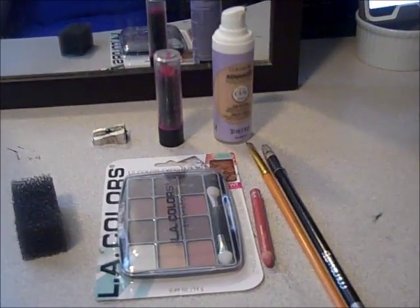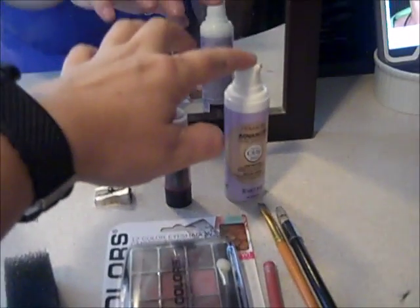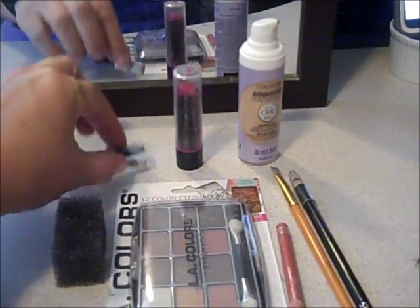Okay, so all the supplies we need for the monkey makeup you can pretty much get at the dollar store. You're going to need your own foundation. It's okay if it's a little darker than your regular skin. Lipstick, probably a pencil sharpener.